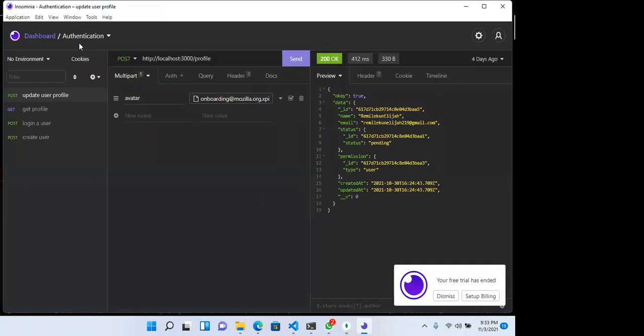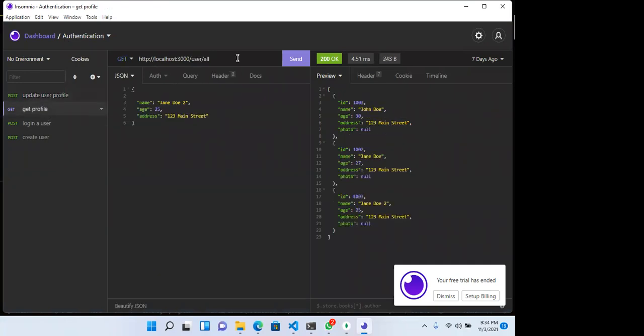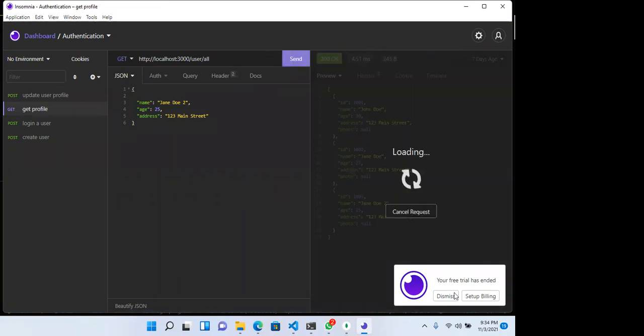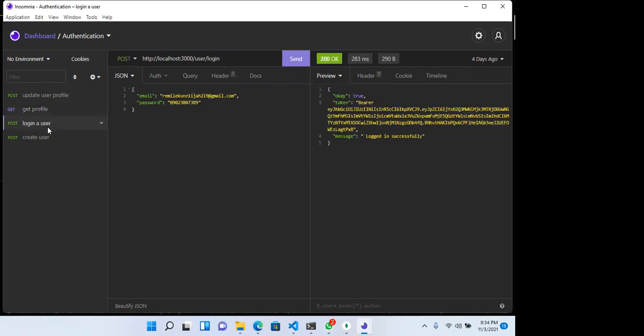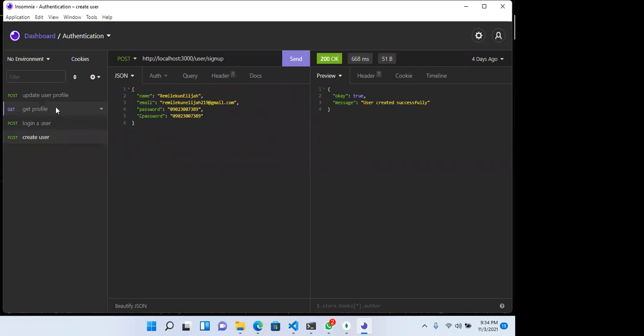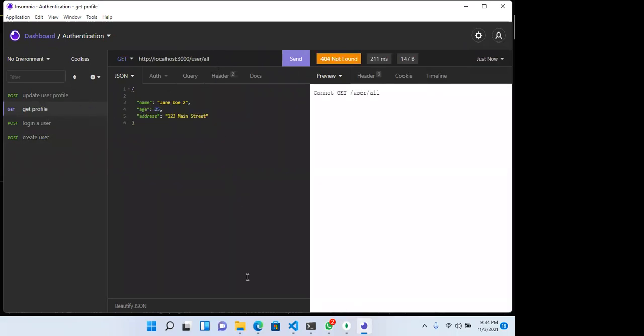Okay, so this guy is up here, and then authentication. Wow, okay. So update user, get profile. Let's get all the user profile we have. Not found, slash user. No, okay. This is get profile. So I believe it actually needs, let's check, it needs the user's profile ID.